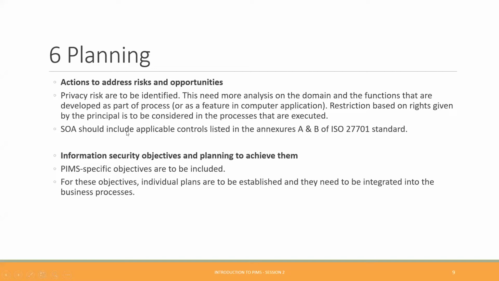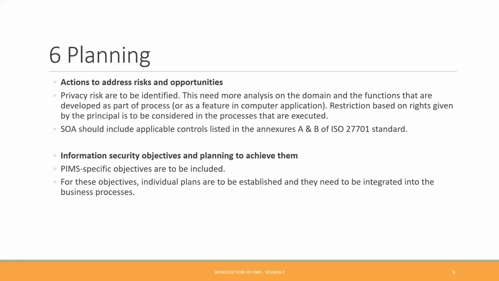If you are already familiar with 27001, if you have conducted an audit or faced an audit, one of the things you should have already seen is that the audit will always start with the SOA. This SOA is the one which talks about what processes we have and what controls I have in my organization. It is the statement of applicability. You have those 114 controls that are there in 27002. Out of these, which controls are going to be applicable to me in my organization? That is what is established as part of the SOA.